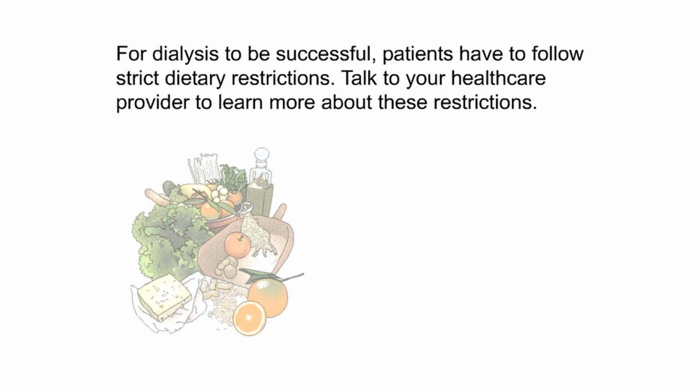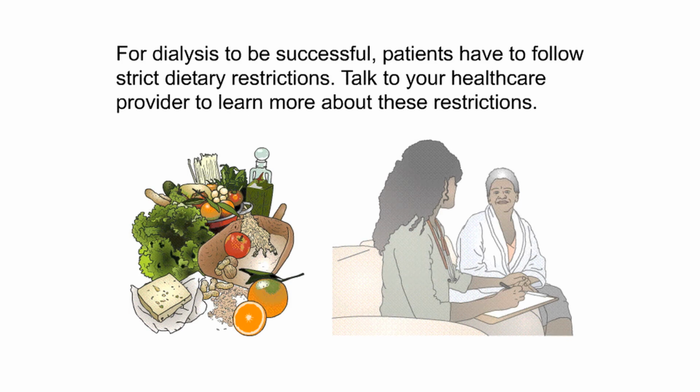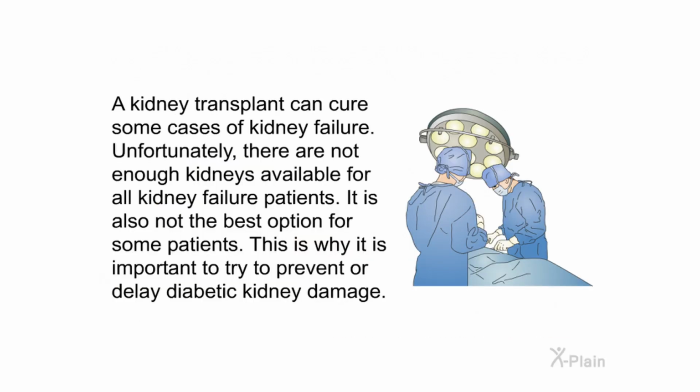For dialysis to be successful, patients have to follow strict dietary restrictions. Talk to your healthcare provider to learn more about these restrictions. A kidney transplant can cure some cases of kidney failure. Unfortunately, there are not enough kidneys available for all kidney failure patients. It is also not the best option for some patients. This is why it is important to try to prevent or delay diabetic kidney damage.